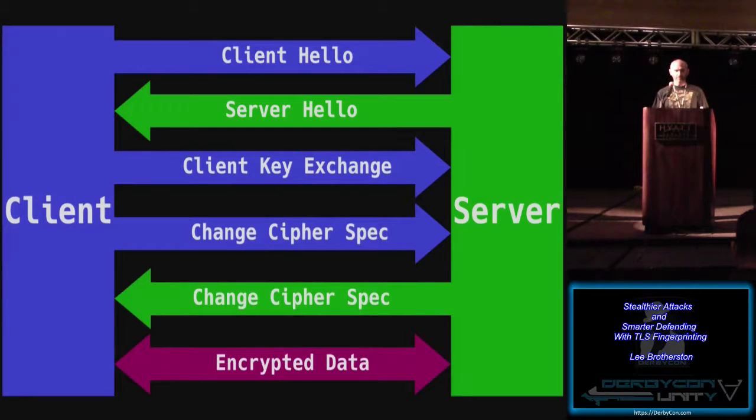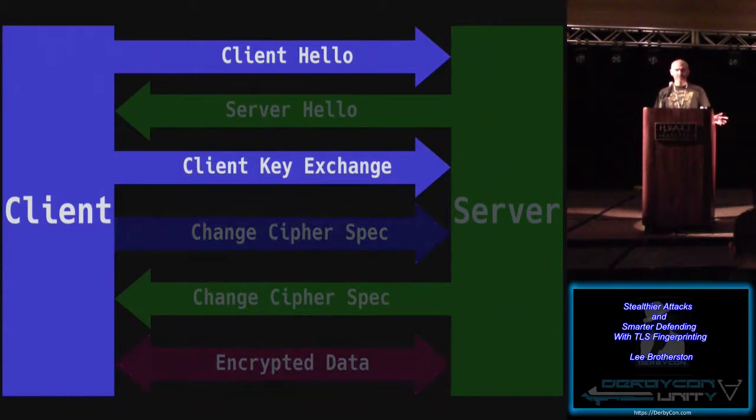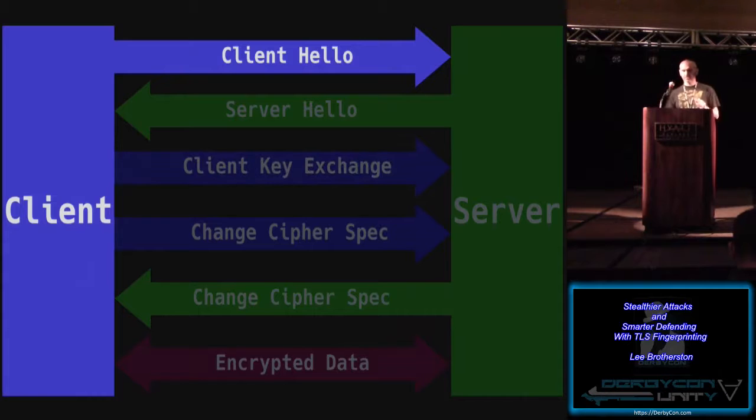So what from this is useful to us? Well, we're looking at TLS clients, so really stuff from the server is kind of pointless. We don't want anything encrypted, because like I mentioned, I'm not DJB and I can't do anything clever with encrypted data or math. And we don't want the client key exchange, because the key, if it's done properly, is going to be unique to a session, so it's pointless for fingerprinting, which only really leaves us the client hello packet. Which is really convenient, too, because that's the first packet you ever get in a TLS transaction, so you can fingerprint at the earliest possible opportunity in the session.